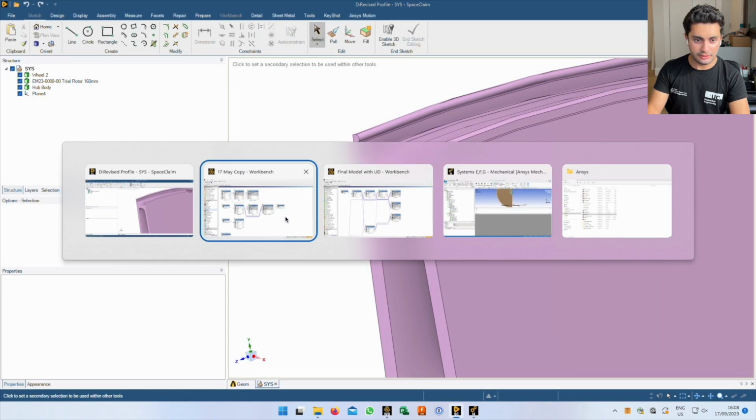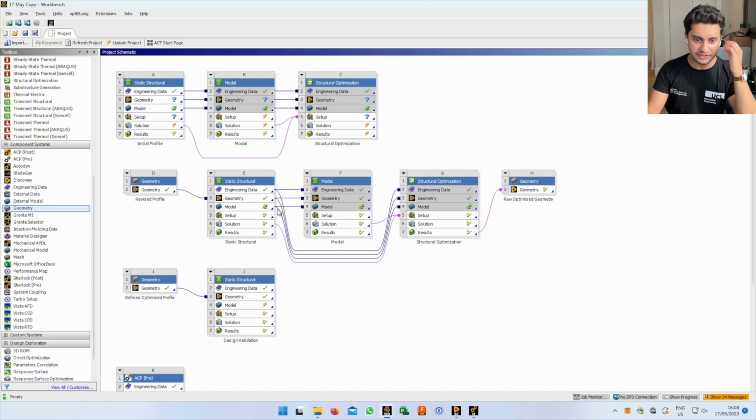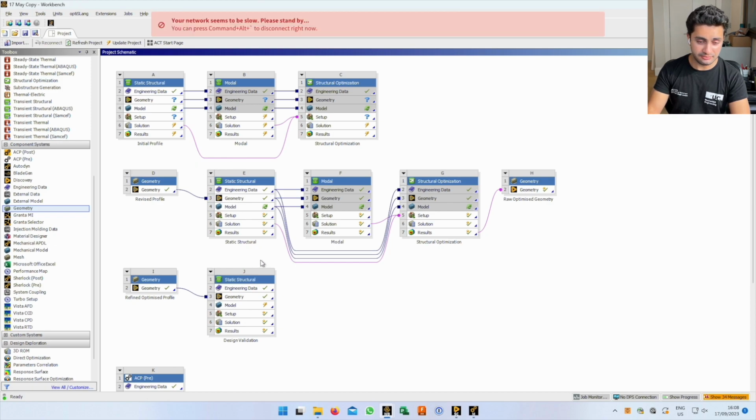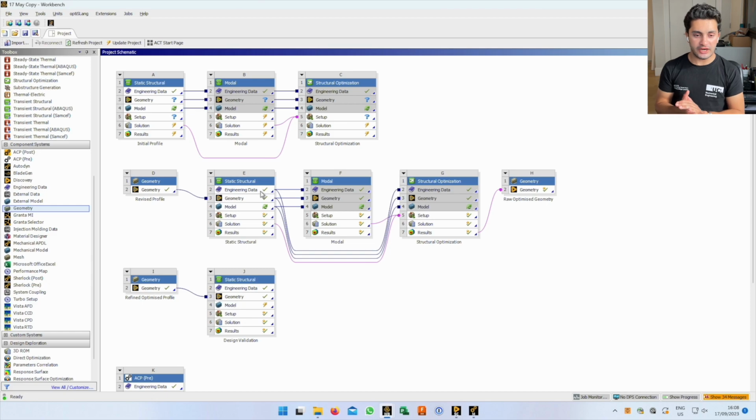Now, the next thing we need to do is actually define our material data. So I'll also just go over how these different analyses work in terms of the different building blocks they have. So static structural, when you drop it, that first block is just a title. Then we have number 2, engineering data. That is where you define your materials.